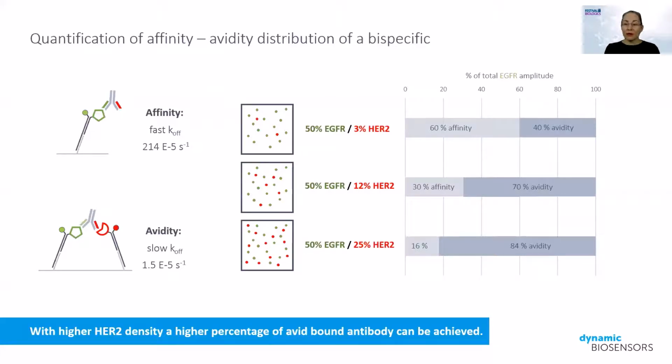We could mimic this with different ratios of HER2 being immobilized in relation to EGFR. As you can see in the plot on the right, if only a very weak expression of HER2 is mimicked, below 50% of the antibodies can bind in a cooperative manner. The ratio of avidity and therefore the slow dissociation doubled to more than 80% when 1/3 of the immobilized receptors was HER2. This leads to a longer residence time on target cells and lowers the off-target binding. In summary, therefore, it leads to increased safety of the bispecific antibody.